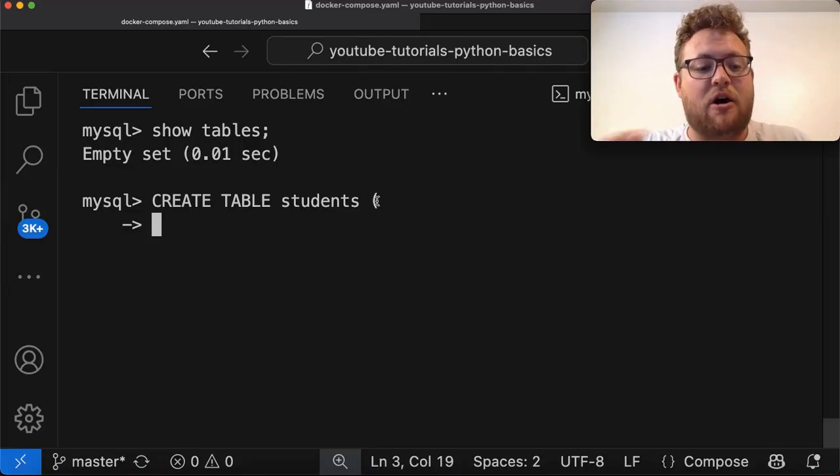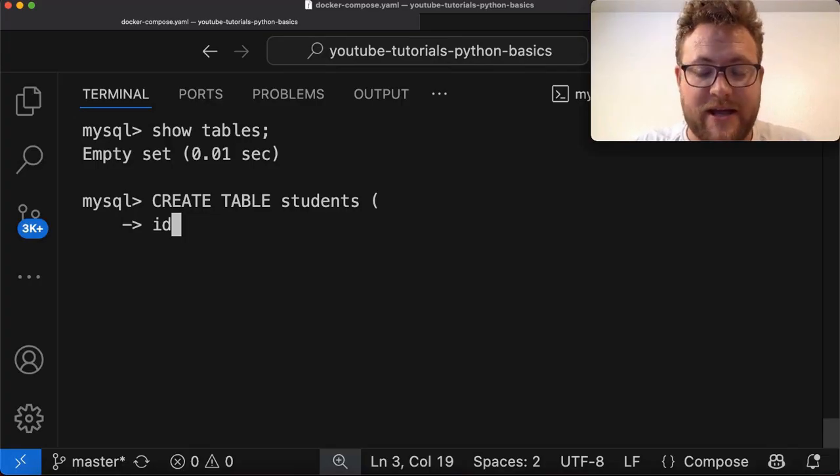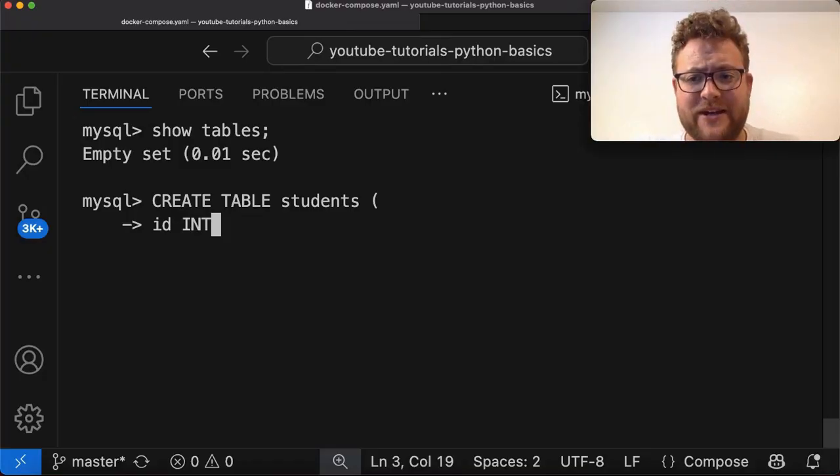Now, when you give it a column name, such as ID, you need to give it information of what the data type for that column is. So for example, in our ID, we're just going to say that this is an int for the data type. Now, also when we're creating tables, we need to think about, and we can do another video on this later, primary keys and stuff like that.